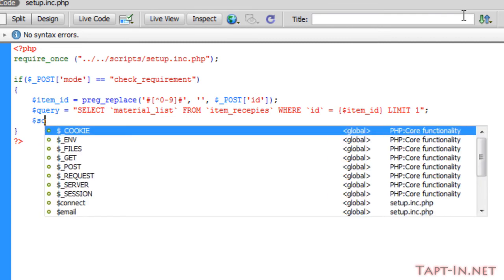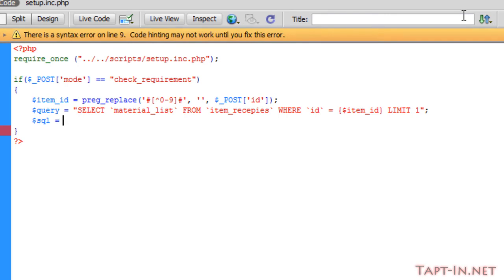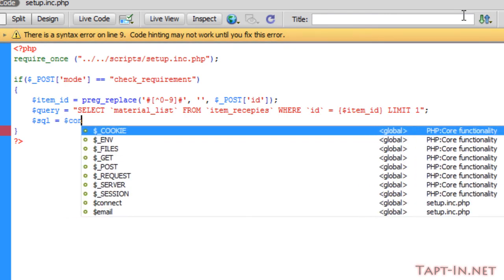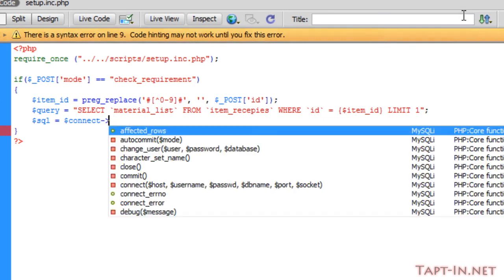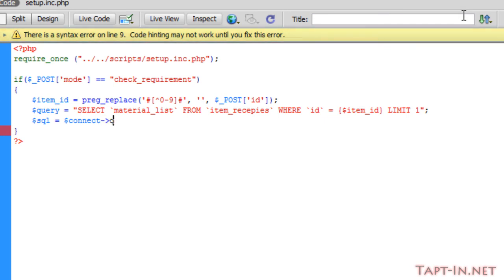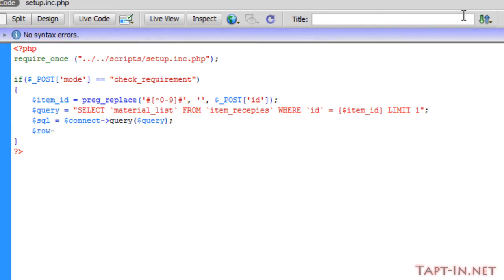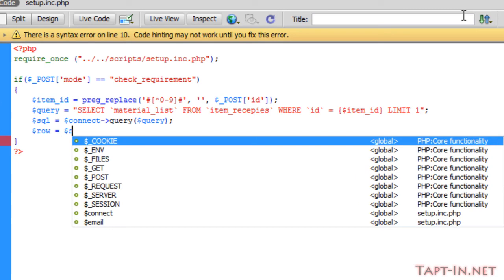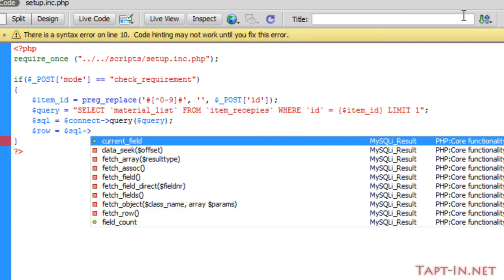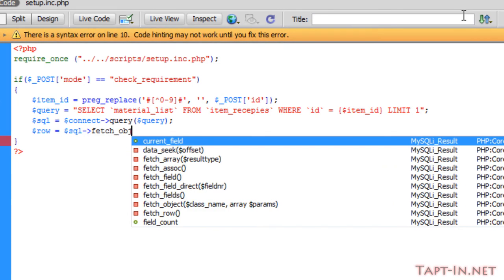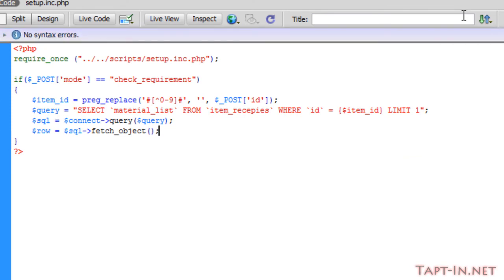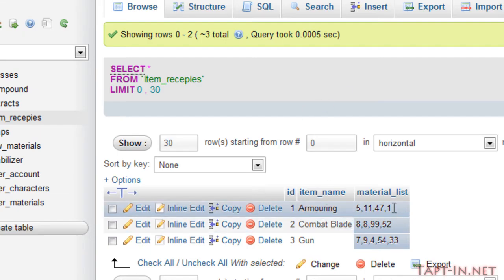We're going to store the data into the SQL query, and store the return data into the variable of row. So now we're fetching that list.